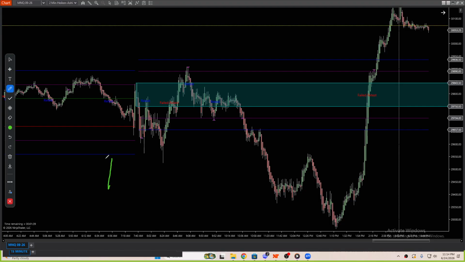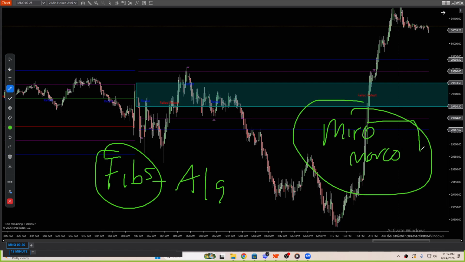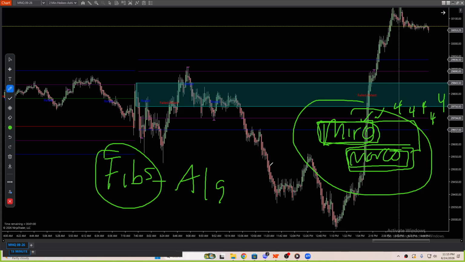So you guys know that I'm a fib-based trader, and those fibs that I teach are based off an algo, based off the micro and macro event. These two events happen every single day. Sometimes 3 or 4 times in a day, but most of the time the micros happen 4 up, 4 down, 4 sideways, 4 low, 4 high. Whatever it's going to do, the micros always happen. Micros have to happen before the macro event. The macro event is a bigger time frame, so multiple things have to happen before the bigger time frame can see the moves. So we jump into those moves as it's happening into the macro.